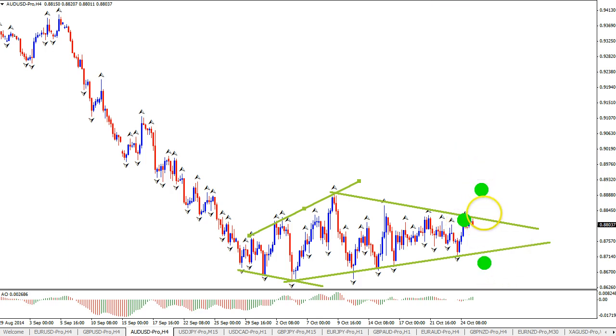If price does break to the upside, I am not too enthusiastic about it. I will definitely keep an eye on it. I would like to see price then break and make a bull flag and then break again before I really get interested in this counter trend direction at the moment.